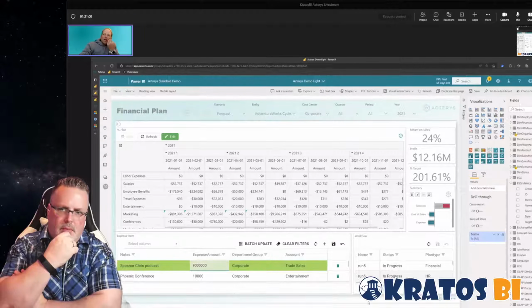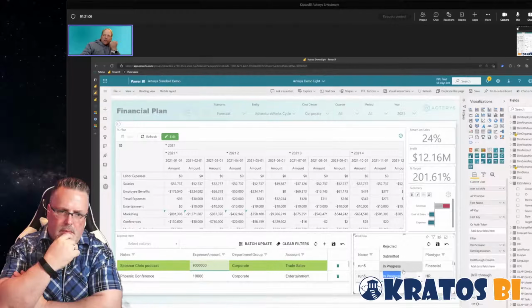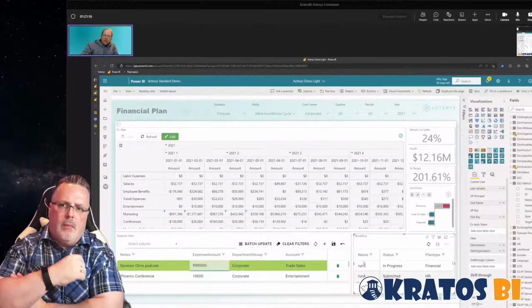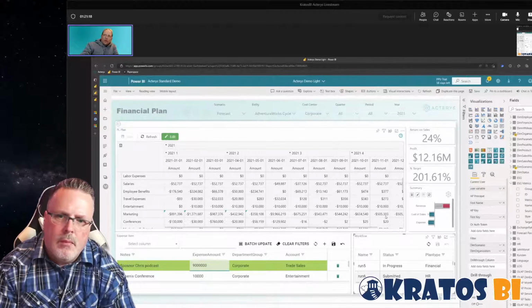And this can also work for workflows. So, you do your budgeting here. You're now finished. So I can submit this. And this will trigger now a workflow. So I've submitted this budget. Now my manager will get an email. Martin has finished his budget. This has taken away now my rights to edit this. So I can't change it anymore.